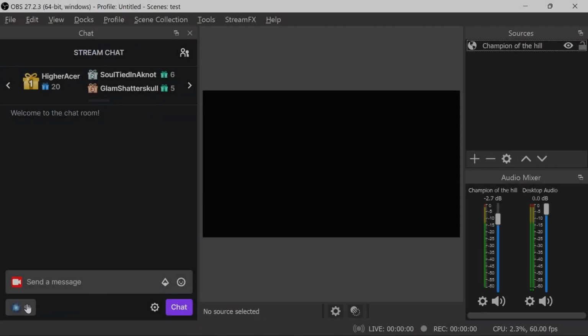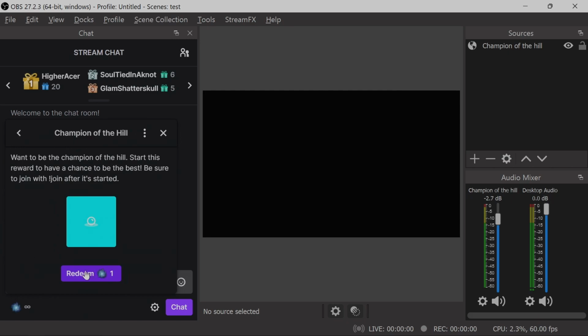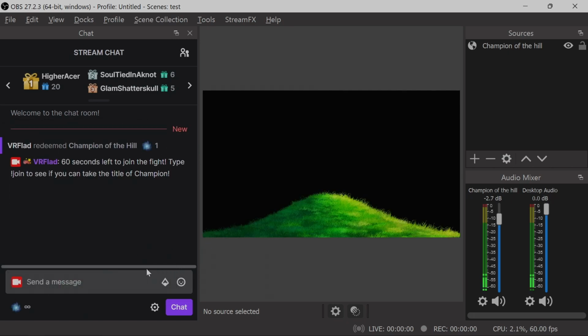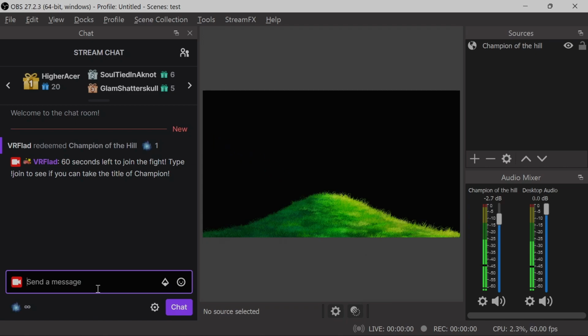And so now to test. We just trigger the reward. See the reward loading. And the battle begins. Now it takes 60 seconds to actually give people on chat an opportunity to join. Every 15 seconds there's a drum beat there to get the interest, to try to get people to join in. And you simply join in with that.